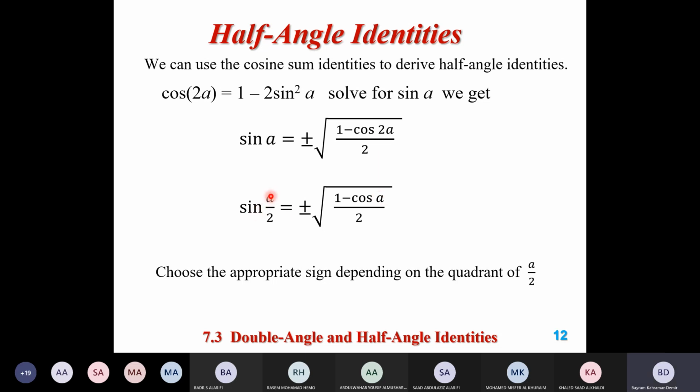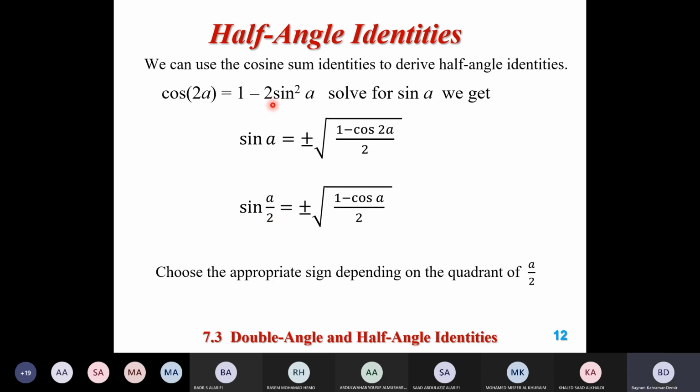So sine of A over 2, that means half of the angle. You see, Shabab? That's why we call it half angle formula. Sine of A over 2 equals positive or negative root of 1 minus cosine of A divided by 2. So that means, Shabab, if I know the cosine of A, if you have cosine of A, then I can find the sine of A over 2. Yeah, that is how it helps you.